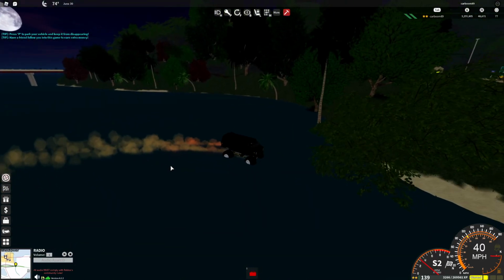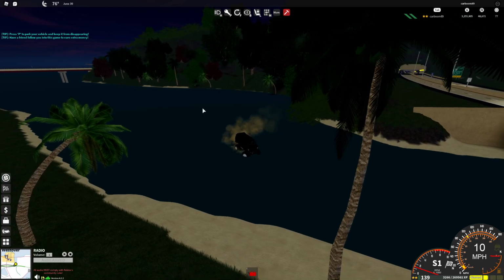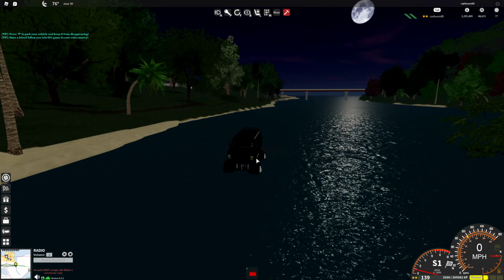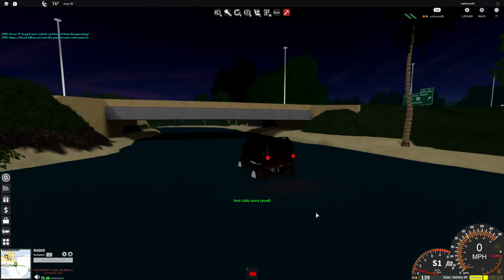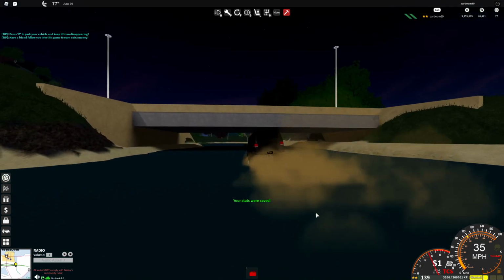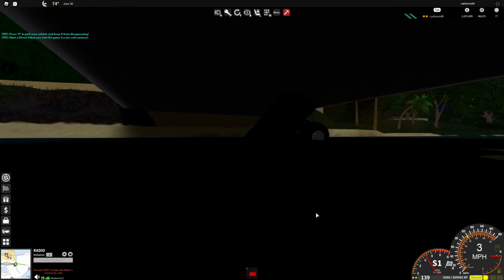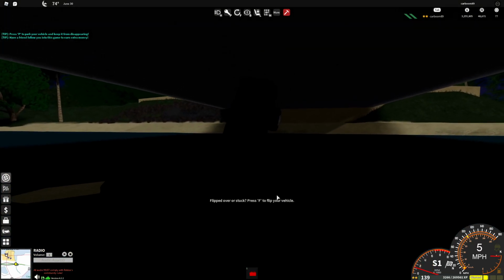Alright guys, so when I was driving over there, like I said just before I cut, I fell into the water. So I was expecting to float like you used to do and just be stuck in the water. It looks like they've now changed this and added a little platform just underneath the water, a little water bed. So now you can actually drive in the water. Oh wait, nope, never mind. It used to do this. Okay, so this is what I'm talking about. It used to just float here and go crazy like this.